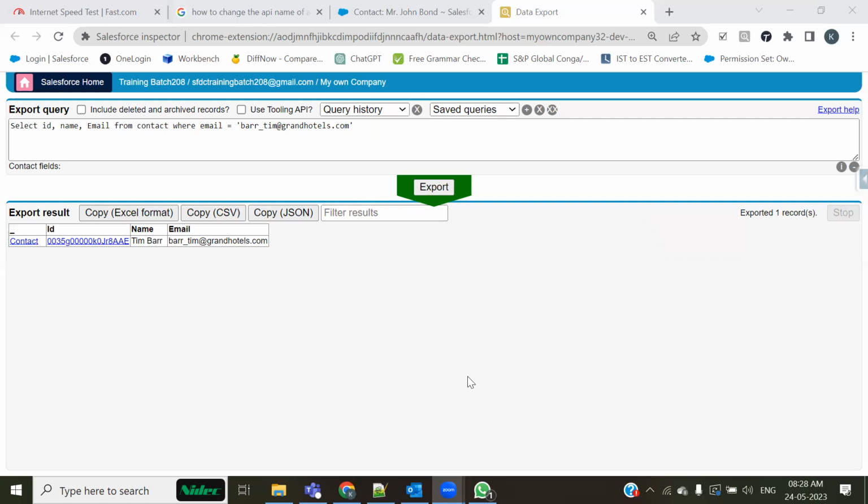You have to search it from contact. Okay, I at least know the name of the object. But what to search, based on name or based on email ID, that is coming dynamically. Or maybe both of them, what to search and from where to search, that is coming dynamically.